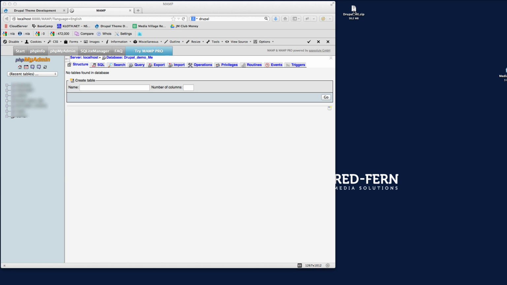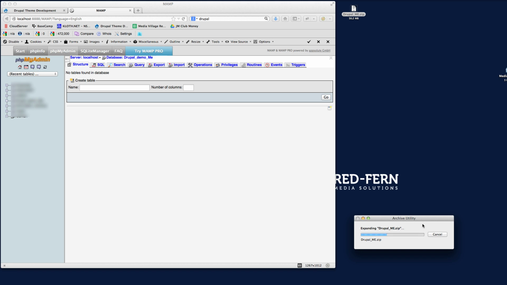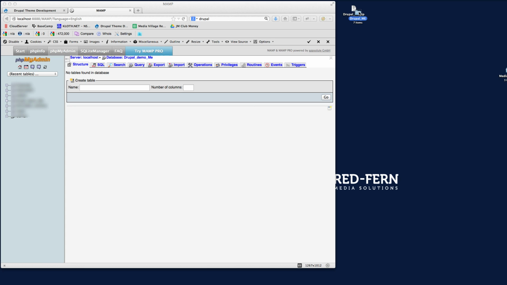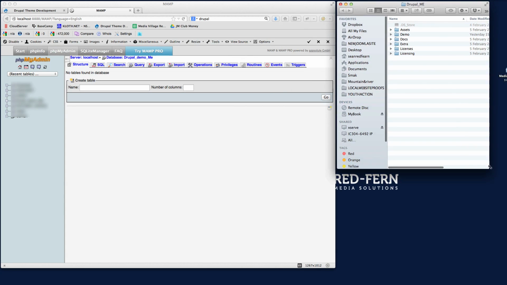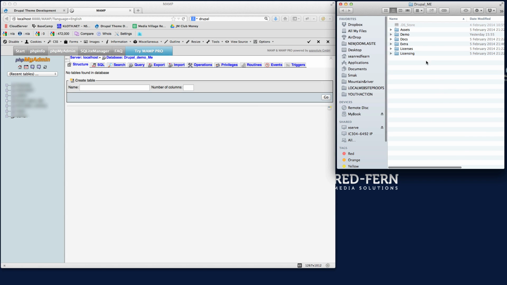So I'm going to unpackage the zip file that you guys will get from Theme Forest. So just unzip that there, and then once we get that unzipped file, I'll open that up for you. Let's just position it here so you guys can see it. So we've got all the different folders in here. Now the first thing that I want to do is install the database. So if I go to the extra folder, you'll see in here we've got the database.zip.